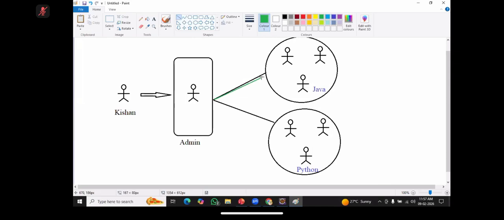In this case, this person forwarded that request to the Java team. Now I will be directly going and sitting behind one of the counselor's desks, and that particular counselor will be trying to help me regarding Java.